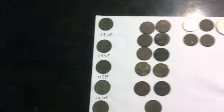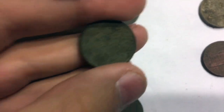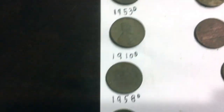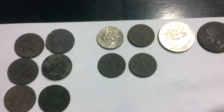Today I will be doing our finds, but we did not finish the yard all the way. We almost did, but then we decided to go. But these are our finds. So we found 6 Wheaties, all decent, but this one is a really old one, 1910, made in Denver. The oldest that they go back to was about 1909. And then all these pennies. And then we found some dimes as well and quarters.